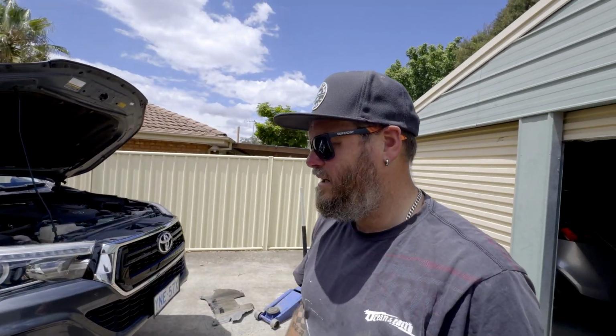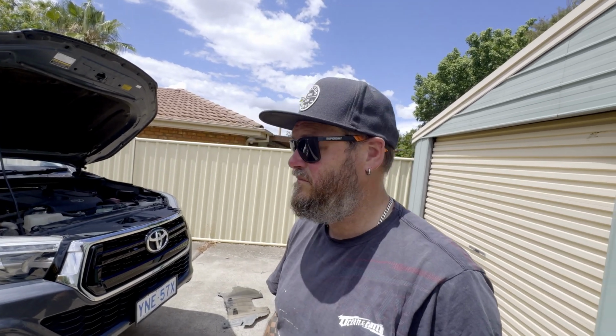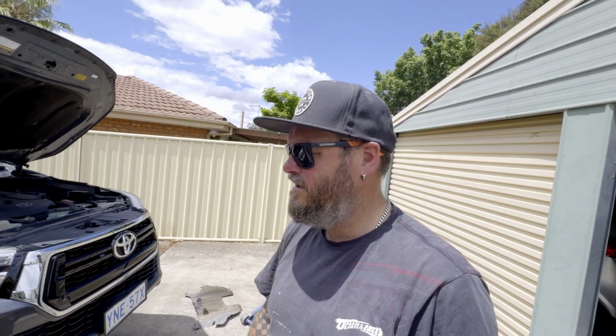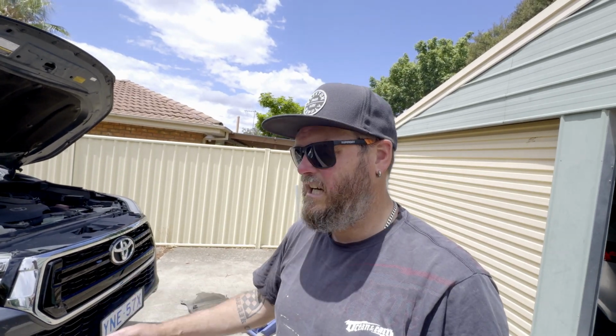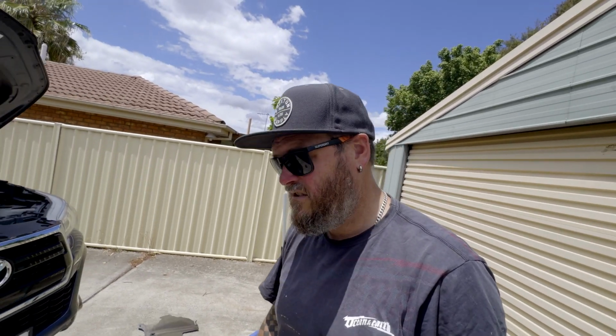Toyota have done recalls on them. Those DPF filters actually cost anywhere from $4,000 to $10,000, so they're a pretty expensive part to replace. But Toyota sent me a letter basically saying that they extended the warranty on it. So I know if I ever have any problems with the DPF, Toyota will just fix it no matter what. If I get stuck somewhere and it's got a problem, they'll free tow, give me a car. The only issue these ever really have is the DPF. Everything else is pretty good as long as you keep up the maintenance.